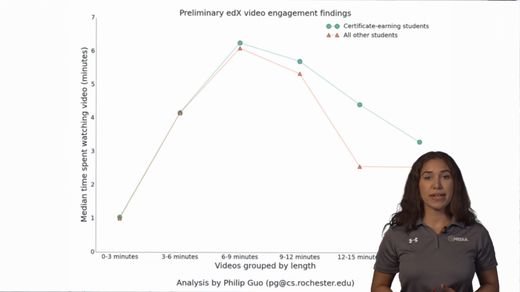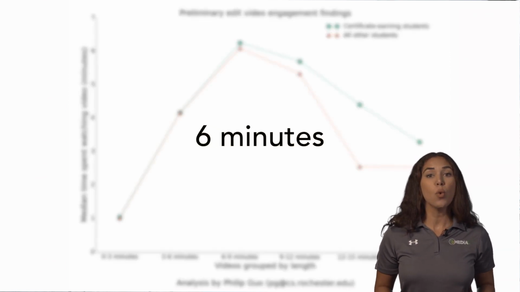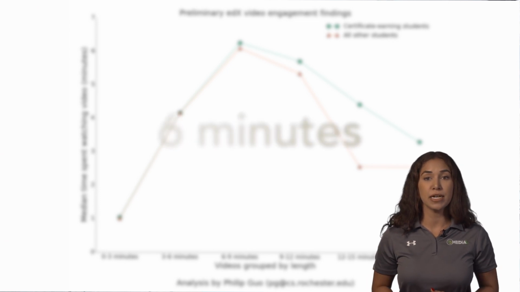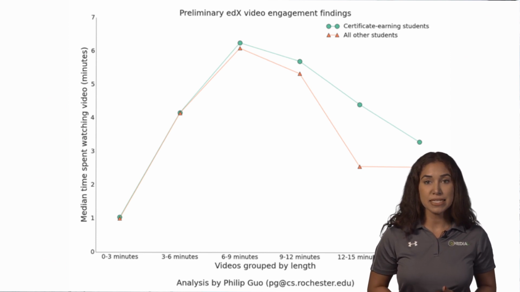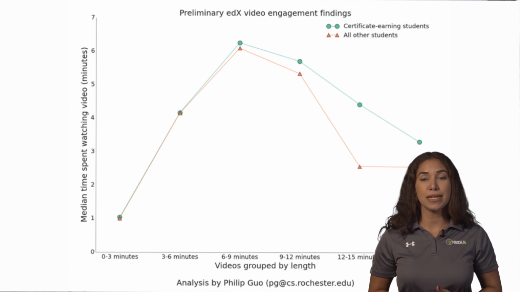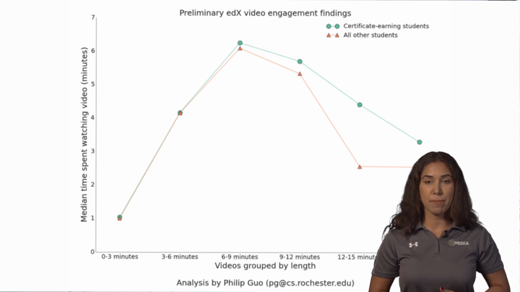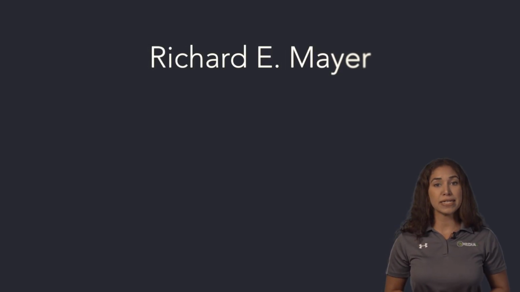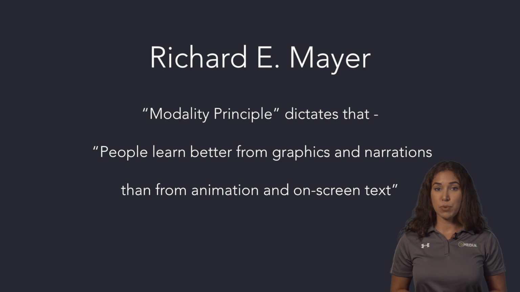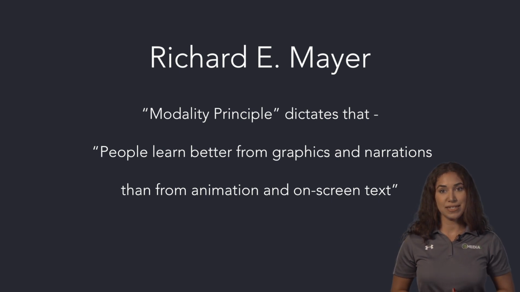Richard Mayer's widely respected study, The Cognitive Theory of Multimedia Learning, concluded that 6 minutes was the optimal length for a piece of multimedia learning content. It also asserted that the segmenting principle dictated that people learn better from a multimedia lesson that is presented in user-paced segments, rather than as a continuous unit. His exhaustive study also backs up the use of video over text in terms of the modality principle. This, in his words, dictates that people learn better from graphics and narrations, rather than from animations and on-screen text.